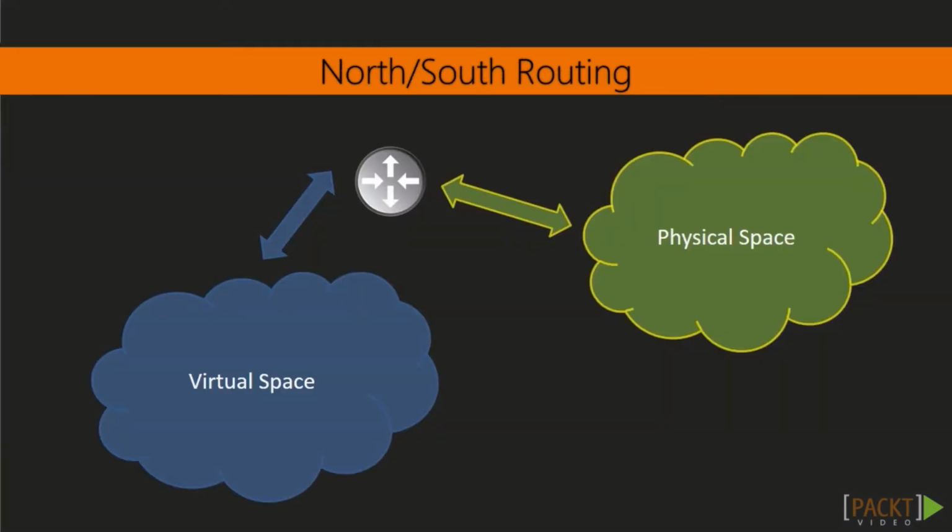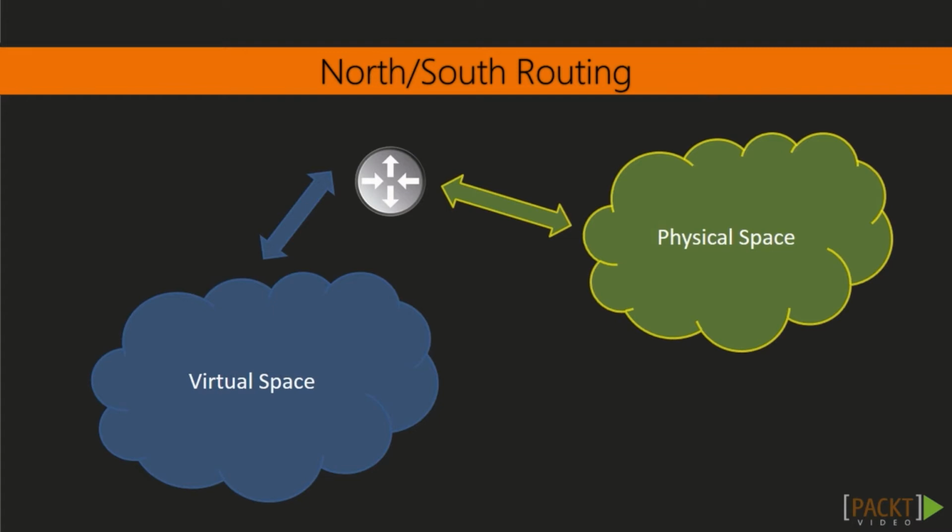So let's start with north-south routing. Basically, we have a virtual space somewhere in infrastructure, and I call that a physical space. So the virtual space contains all the virtual machines, and the physical space contains physical servers, or every infrastructure has something like that called a desktop or a client. Even if you have all your server workloads virtualized, you still have physical clients accessing these services like file, mail or anything else. So you need a mechanism to route the traffic between these two spaces.